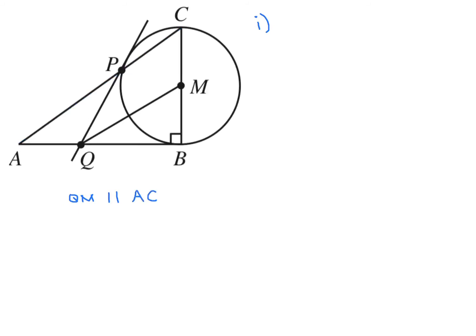Now, before I start, how do we do that? How do we prove that two lines are parallel? Well, there's a few ways, right? We can prove that they have the same slope, or you can use something I just showed you called corresponding angles. If these two lines, QM and AC, are indeed parallel, then using corresponding angles, this angle should be the same as that angle. This angle right here and that angle right there. Okay? That is what we are going to do in this question. I'm not going to use the slopes are equal, although if you do it that way, that's more power to you.